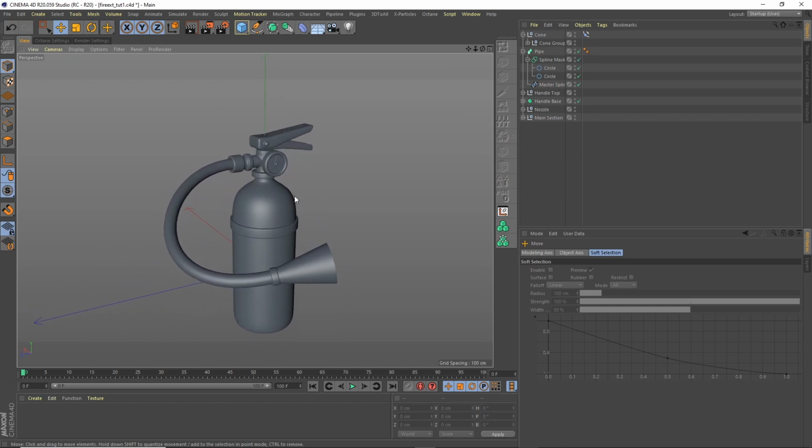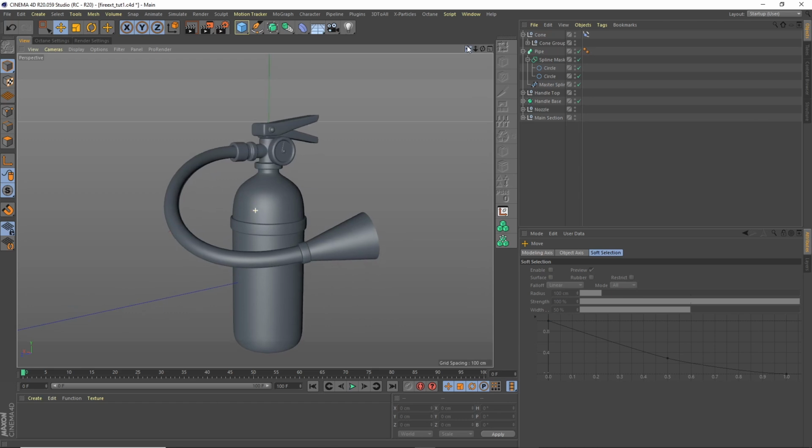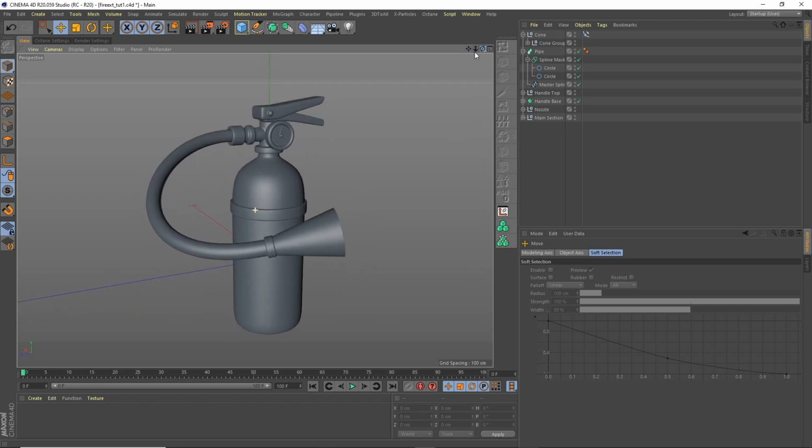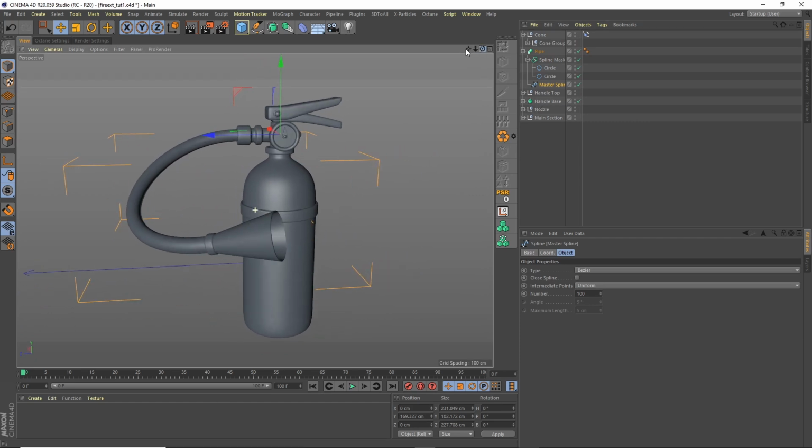So we've got a couple of things going on. We're going to have this move round, this move up and down, and then we want some random motion on the pipe, but then we want all of the particles to shoot down this tube and then come out of here. So we're going to do it as part of a bit of a trick actually. We're going to have some particles come down here, and then we're going to have these animated particles coming out here. So I think the first thing we'll do is set up the spline as spline dynamics and set up that animation, because obviously that's going to affect everything else.